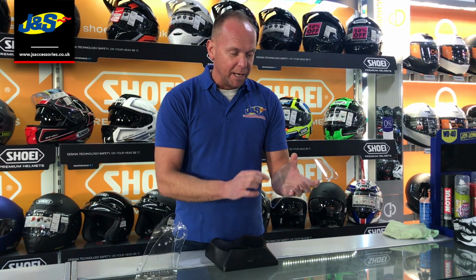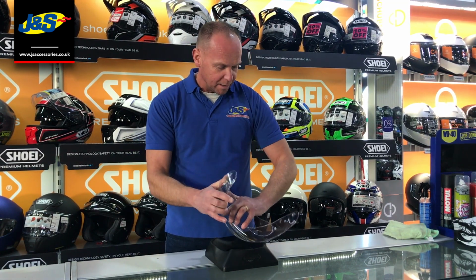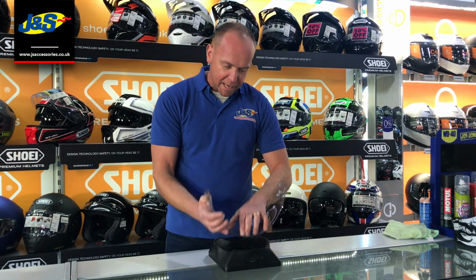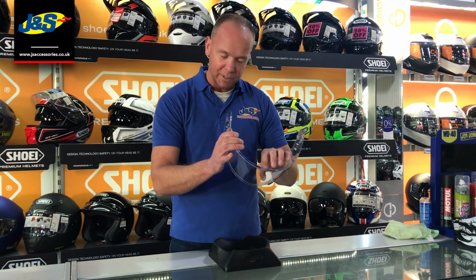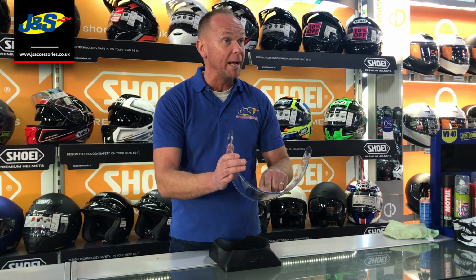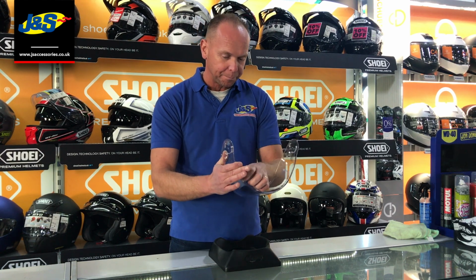It's got a rubber seal on it, and the reason for that rubber seal is when it's in the visor, it can't allow your breath to pass between the two layers, because if it does, obviously, your visor will steam up. Obviously the Pinlock will be okay, but the visor will steam up. So it has to have that sort of seal on it to create that vacuum, if you like.